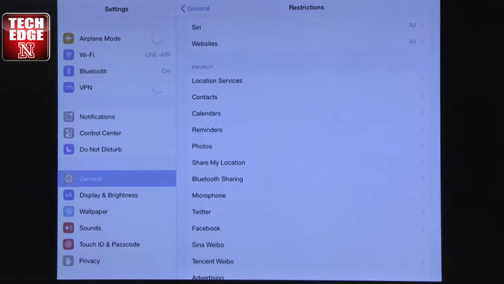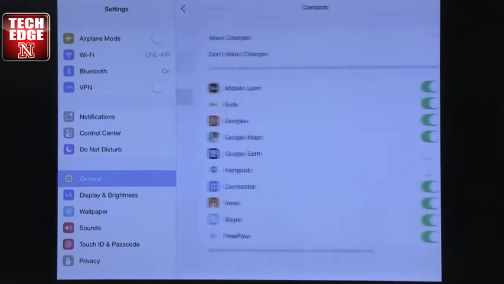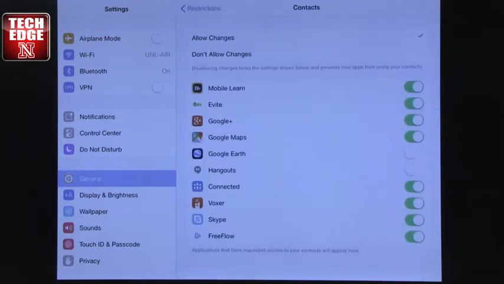The other thing that you can control, and this is something a lot of us worry about, is location and everything about privacy. And again, you can control all of that. So you can click on anything like who gets to see my contacts and you can turn it off. If I don't let them see my contacts, it's gone. If I don't want Google Plus to see my contacts, it's gone. So you can actually control all of these.